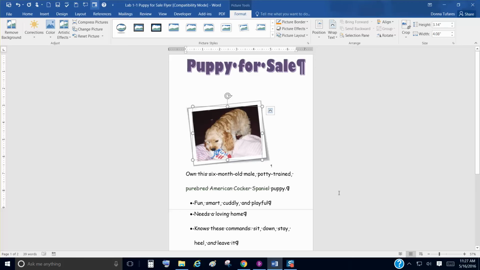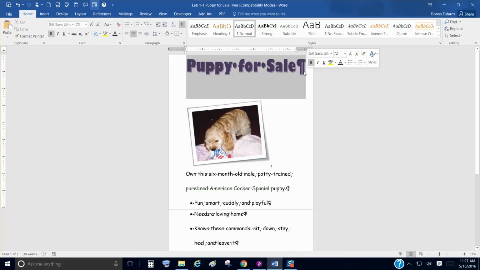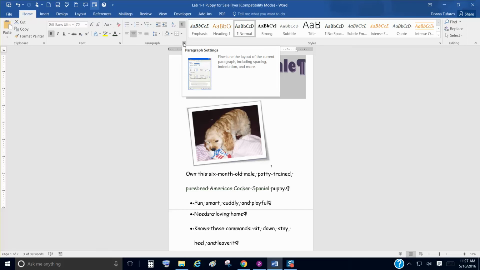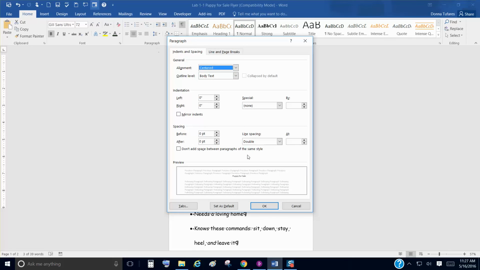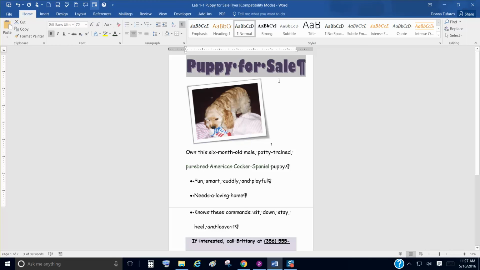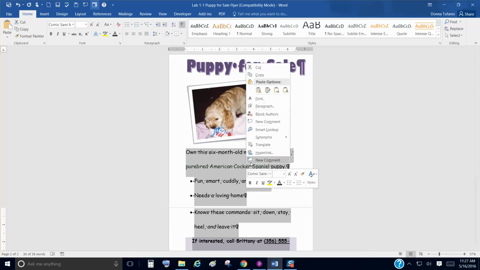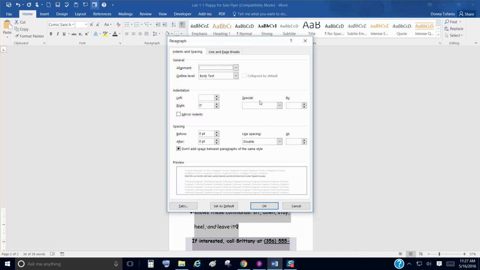Alright, change the spacing after the paragraph containing the headline. So you can either highlight it or just click in it. Go back to the home page. Well, it automatically sent me back. And you're going to open your little paragraph dialog box by clicking this. Then you're going to go to spacing before, and I think we need to make this single. I think that's why it's taking up so much room, because I have everything doubled. So let's change everything to single. Spacing, that's another way to do it.